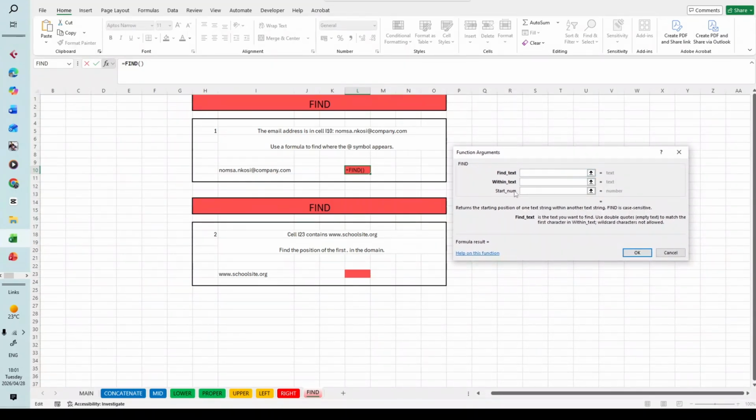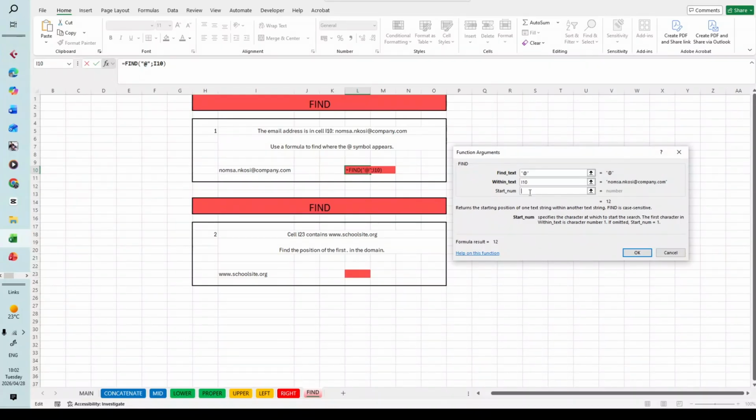But find text, the text you want to find. Remember, they're saying find text, and at the bottom they outline everything for you guys. You should never ever get this wrong. Always make sure that you pay attention, or use the function bar, or just read the question. Make sure that you understand it. So find text, they said we must find @, that's what we must find. Within text is the text containing the text you want to find. Which text contains that? Is it this? No. Is it this? No. It is this one. Yes, this is the one.